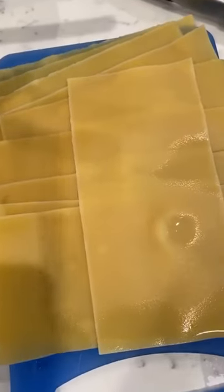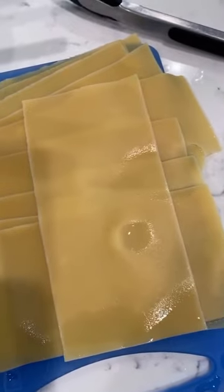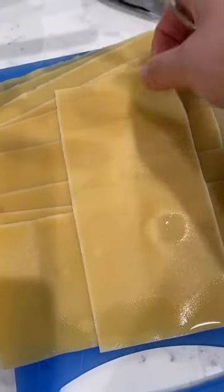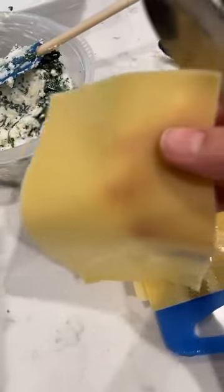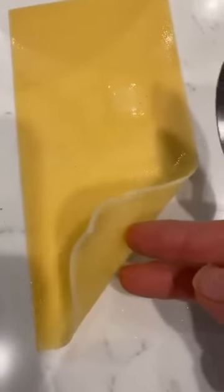You can use any lasagna pasta that you want. I use the Trader Joe's ones. I know they come in all kinds of shapes and forms. So I cooked this pasta for about 6 minutes, just until it was under al dente, so not cooked all the way. I preheated my oven.